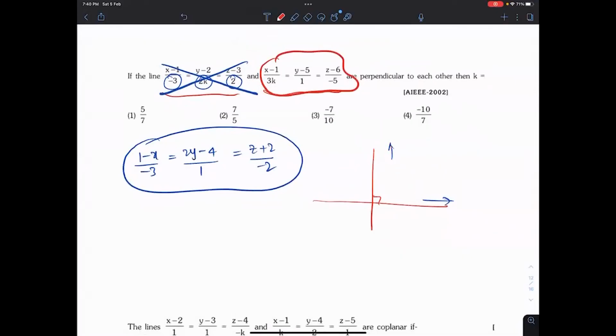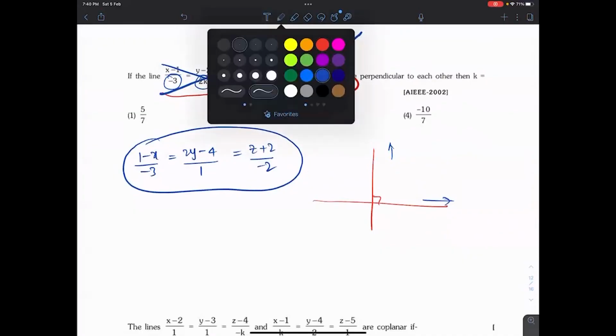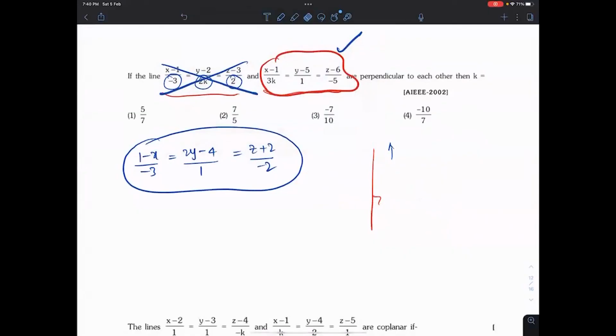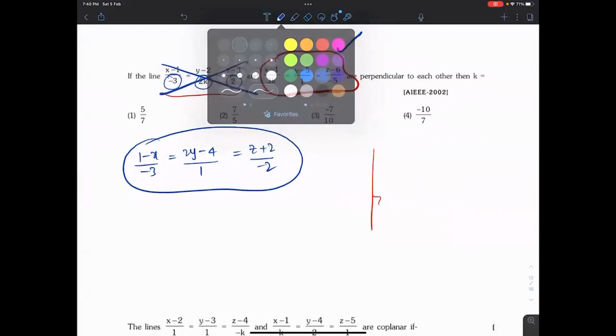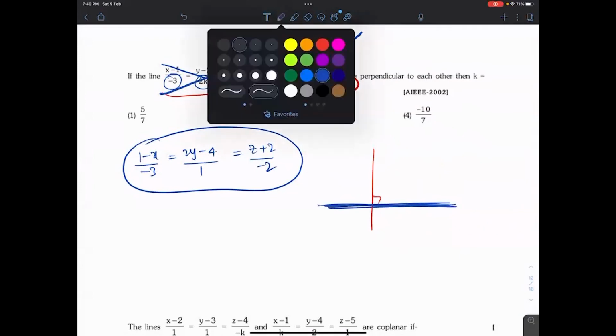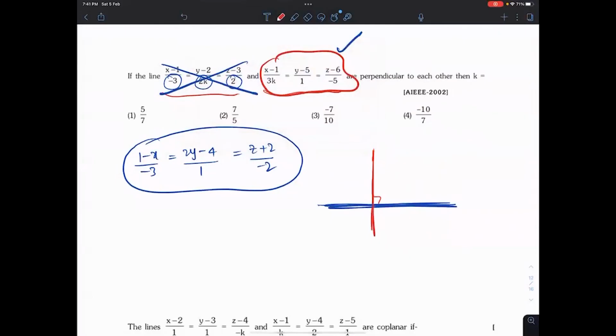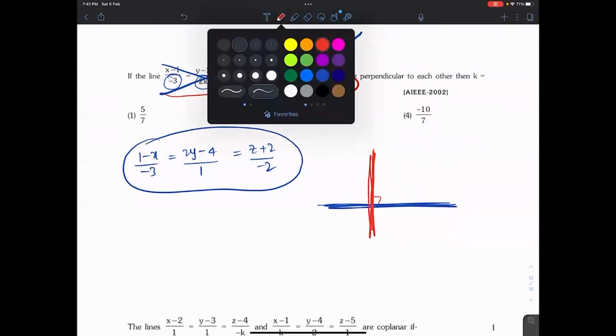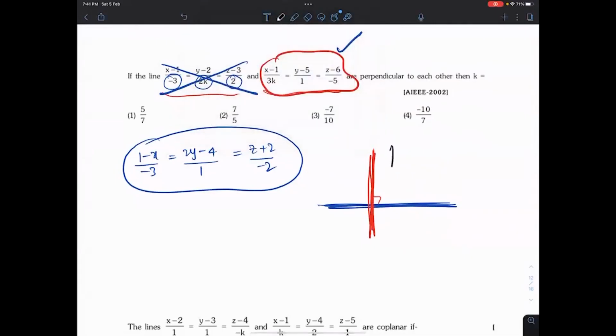Already we discussed. Now think about what is the direction of the red color line. Let me use the same colors. One is the red color line, the other one is the blue color line. You know which one is red, which one is blue. The one circled with red pen is the red color line. Now I need to write vectors which are parallel to them.